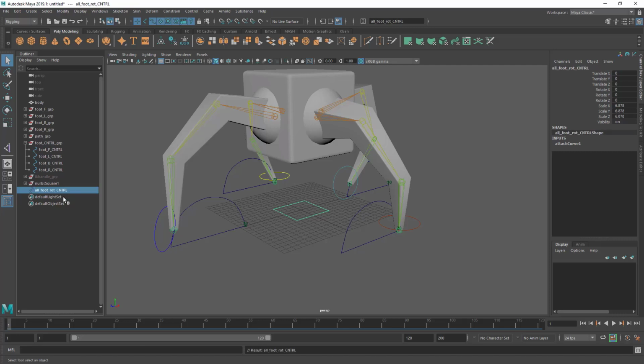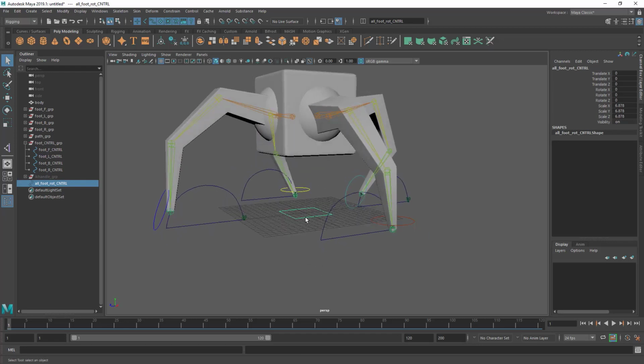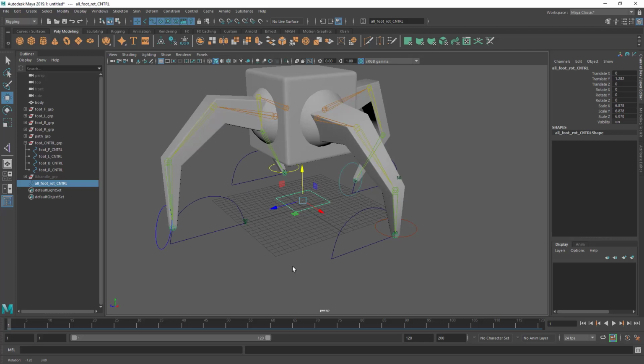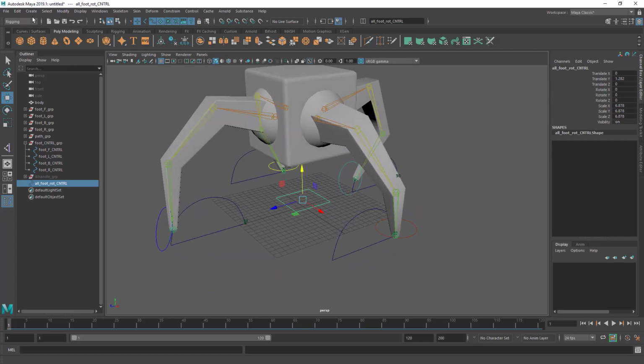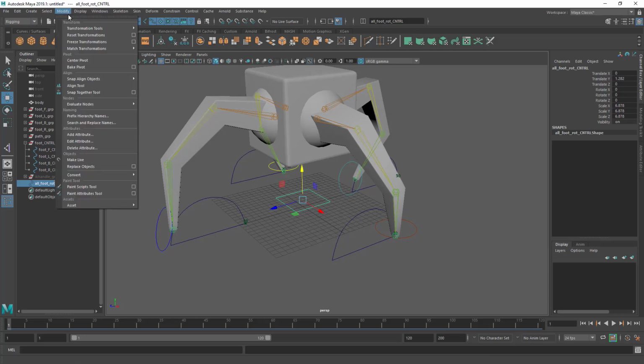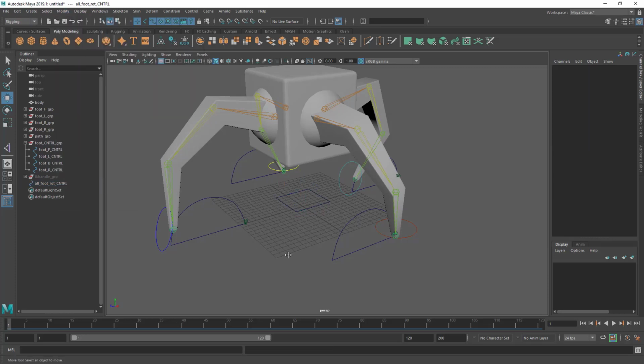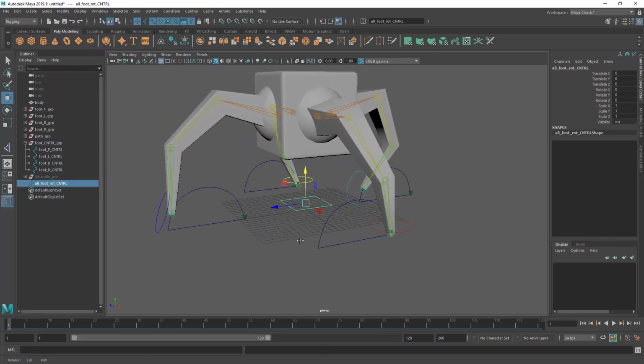Great. Delete the top node. Okay, let's translate it in the y-axis a little bit. Go and freeze the transformation. Now shift select it and shift select the path.